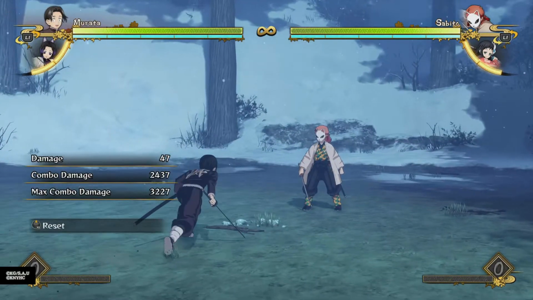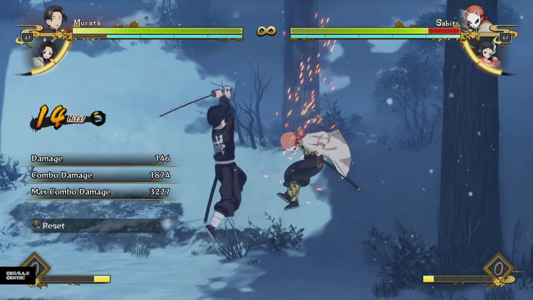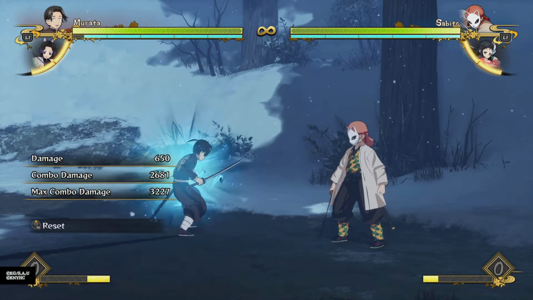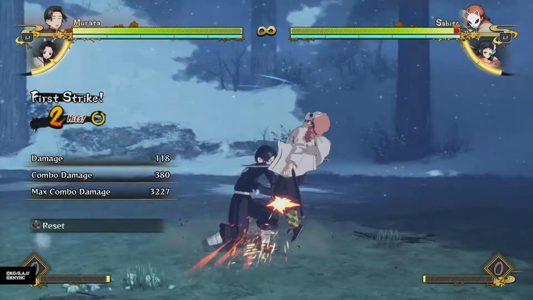You can't, sorry. You can add a water slash at the end, that makes it... Okay, damn, that does literally the exact same amount of damage. Okay, he doesn't do much damage at all, it's very hard to get him to do damage.